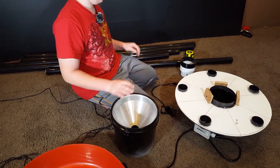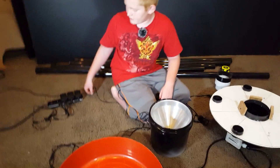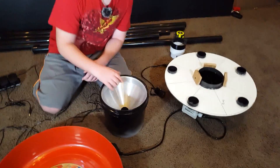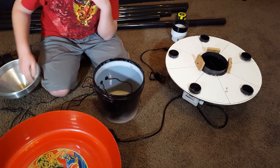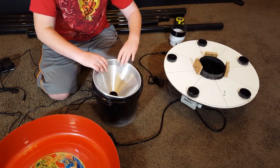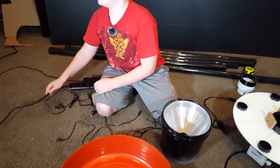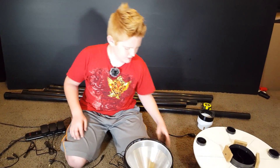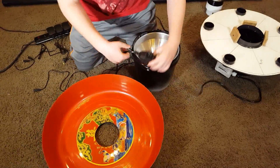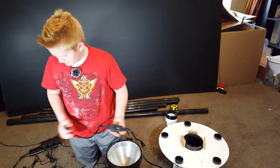It fits pretty good right there, and that's going to go in between these once we get them up on here. We got this extension cord from Lowe's. We plug it in, turn this on, put water in here. We found out that you can't put really more than three inches of water or else it will cover up this hole and you can't get any fog through. So put in about one or two inches of water. We also have this attached to another extension cord because we have an LED light to shine so you can see the tornado a little better. What's nice about this fan is it has a speed control so you can have it fast or slow.